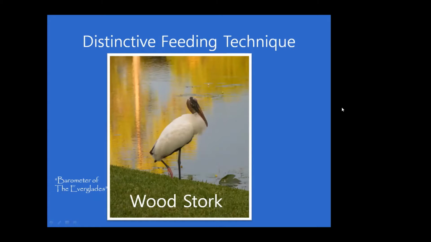Sadly, I don't have any pictures of this, but I have seen a little train of birds, the wood stork in the beginning, because his beak can only be in one place at a time. And the other birds know that it's stirring up a lot of potential prey, food. And so behind the wood stork will be the great egret, and behind the great egret were snowy egret, and it was just like this gravy train running along the edge. So birds don't mind taking shortcuts.